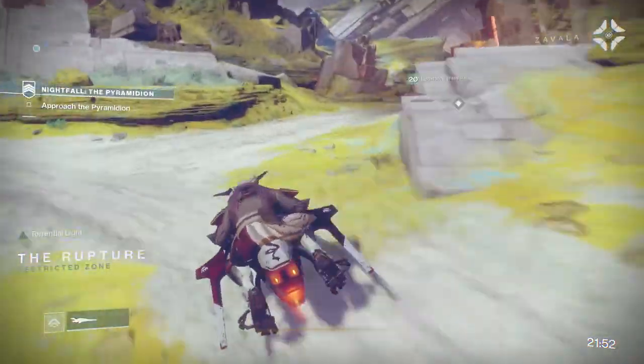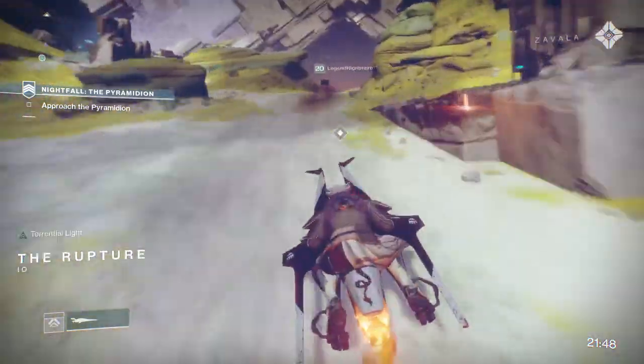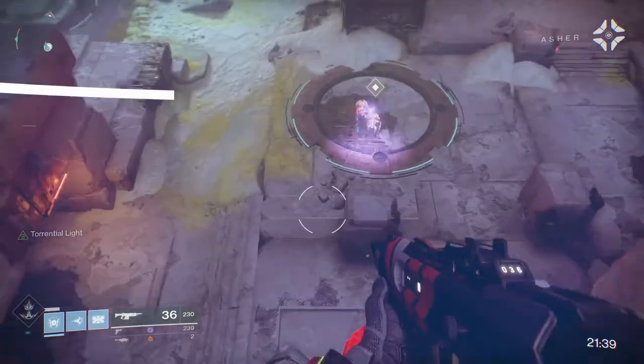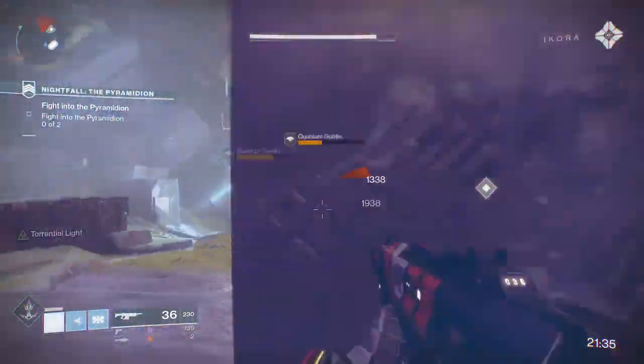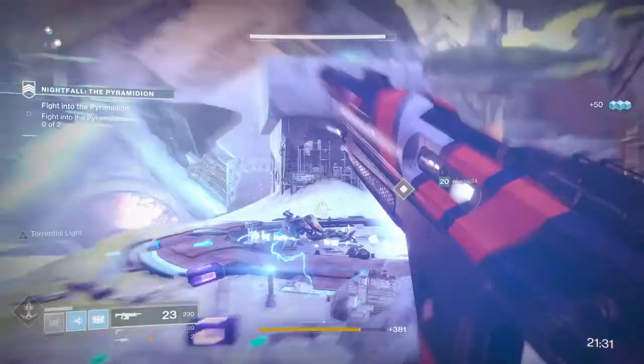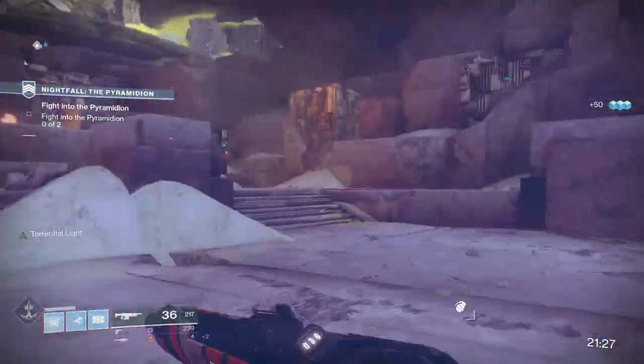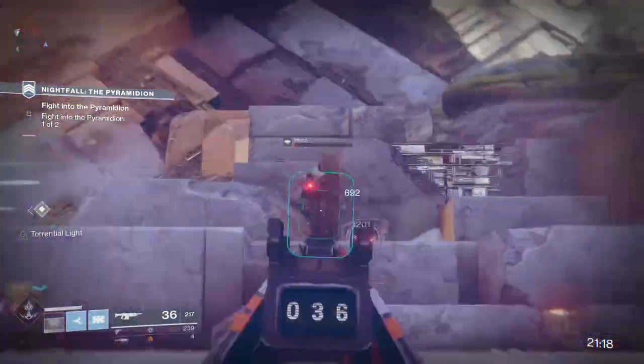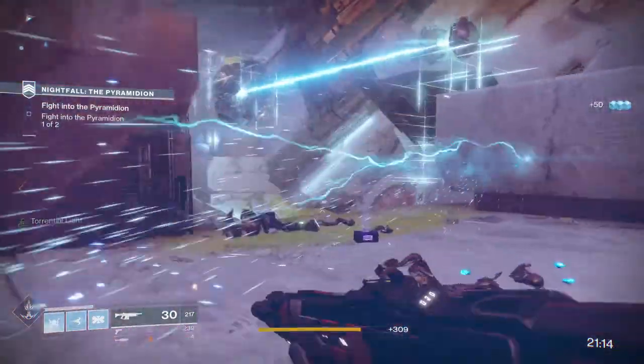So Torrent essentially means that all of your abilities are going to recharge extremely fast. I don't know exactly the rate. I think it's a little more than double. So your melee abilities, your grenade abilities, any of your additional special abilities, they're just going to recharge super fast.